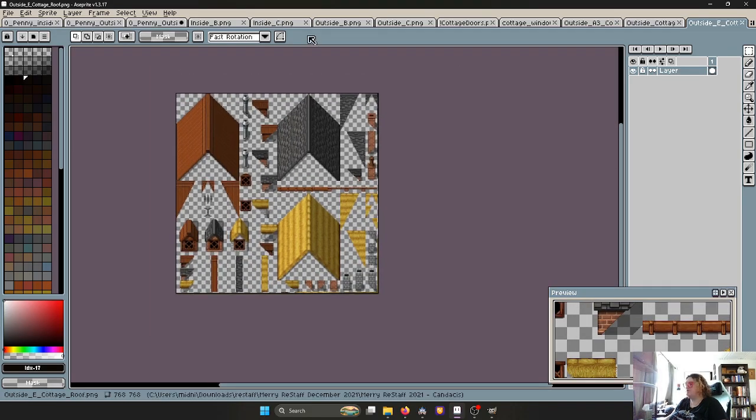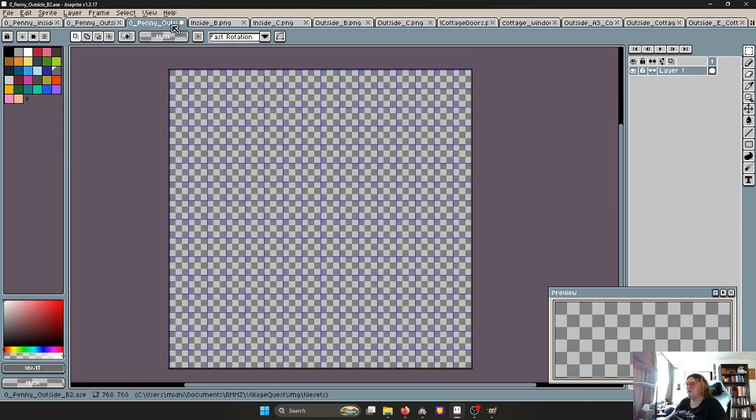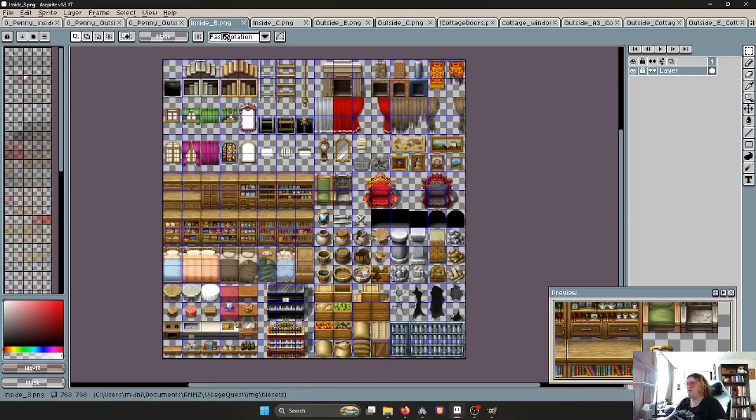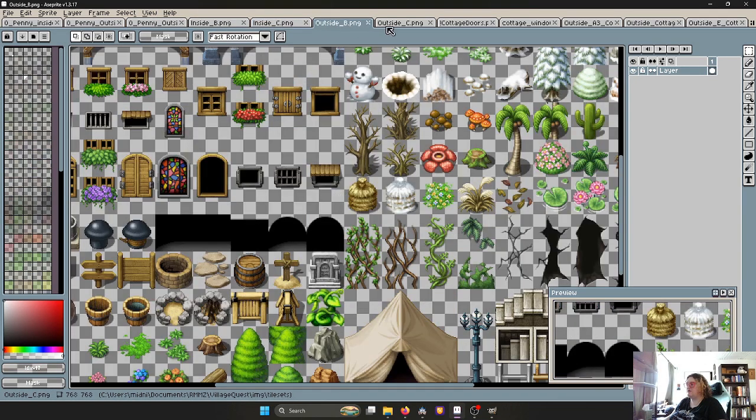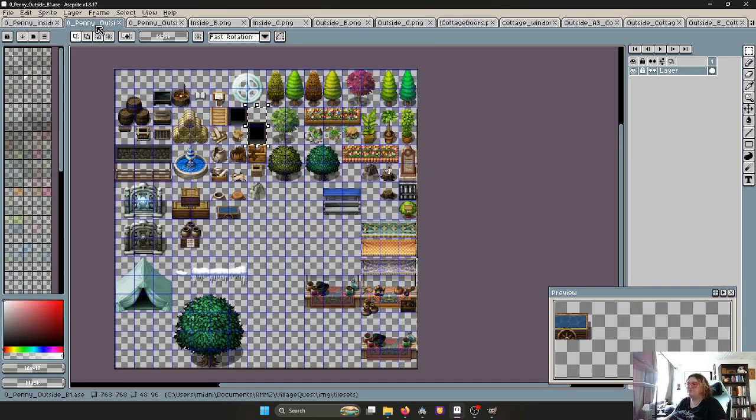So we got our assets imported. We have my inside and outside. We have a new one that we are going to be building into. We have the inside B and C, the outside B and C, and all of these various cottage assets. Okay, great.